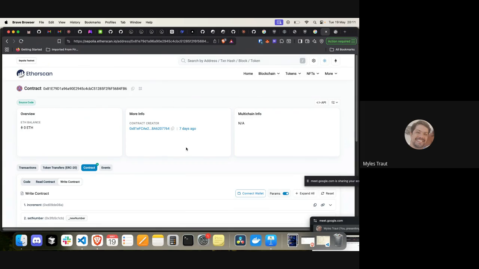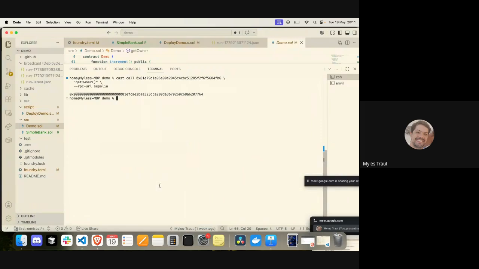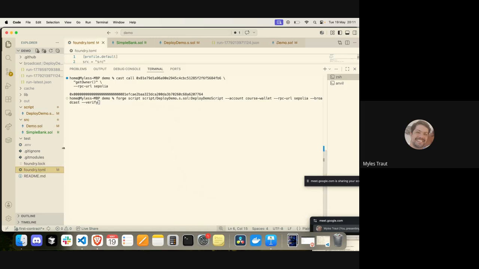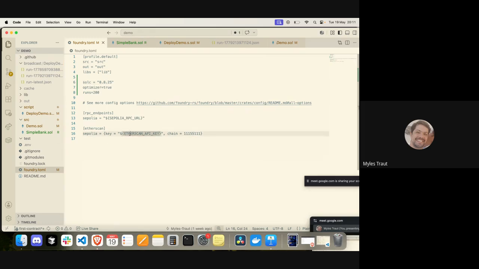You could also verify in one command. If I were to do something like this, dash dash broadcast dash dash verify, this would do a deployment and verify the contract in one step, provided that you have your ETH-Scan API key set up in your TOML file.